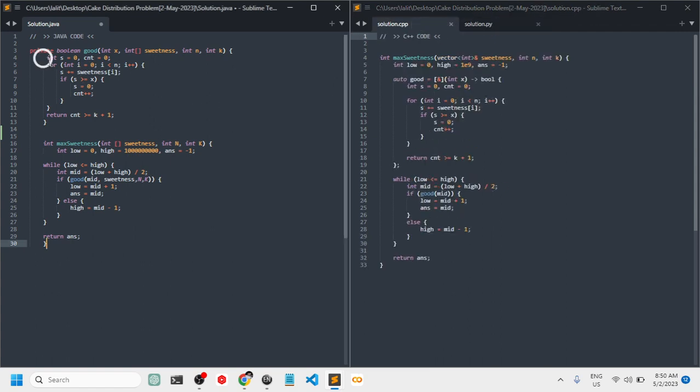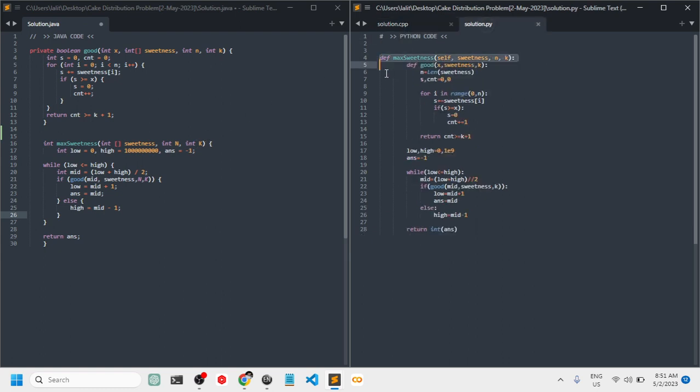I have written the same function which is going to check whether it is good or not. Okay, so I have written the function name as good here. You can write the check function as well. And again, inside this, I'm performing the binary search. I'm not going to show you the answer for the linear search, because this is not the optimal approach, and I think the idea will be clear to you. And this is the implementation in Python.